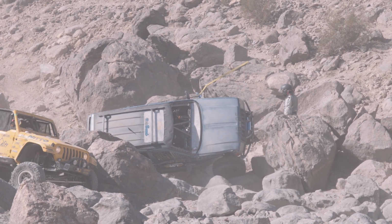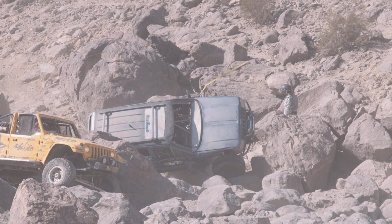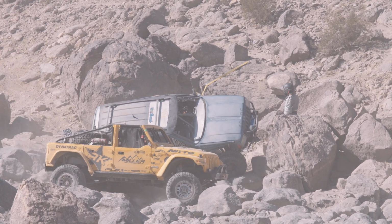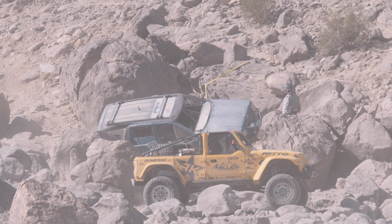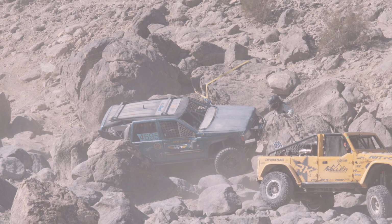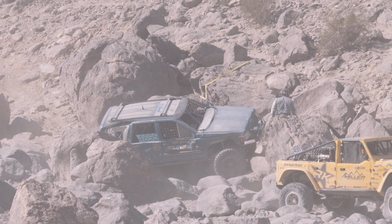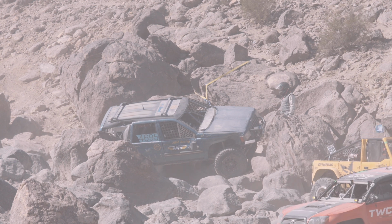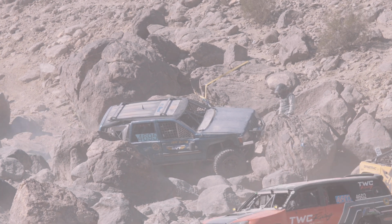Speaking of qualifying, every year there's that iconic moment. Last year was Lauren taking that 20-foot waterfall drop. This year has got to be Shannon Campbell saving the roll at the top of Idle Issues as he came out the top. Lots of action in qualifying, but right now it is all about our current race leader. It looks like he's making that right-hand turn that you were talking about.